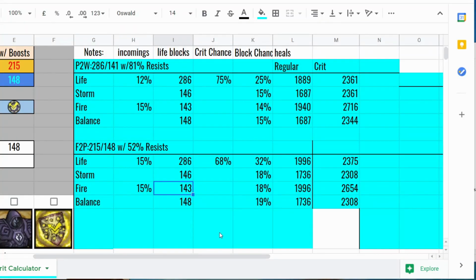Okay, so now let's quickly compare the pay to win with the free to play build. For pay to win, it's 286 crit, 141% outgoings with 81% resist, and the free to play is 215 crit, 148% outgoings with 52% resist. First I just want to let you guys know that my amulet does not have incoming jewels, so I'm taking off 12% so that it's on equal ground. So instead of 27% incomings for the free to play, I'm gonna use the 15%.